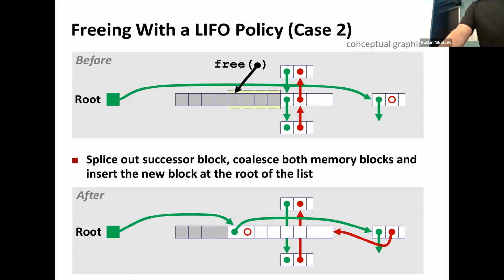So does it make sense? There are multiple operations here. You have to remove that block first. Don't forget that. And remember, that can be anywhere in the list. You don't know where the neighboring node is. You cannot make any assumptions about that. I see some confused faces. So any questions?